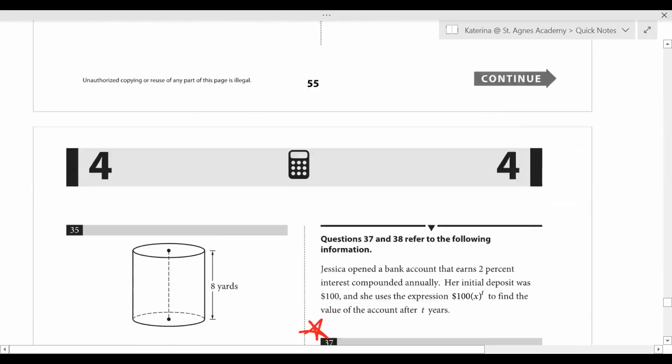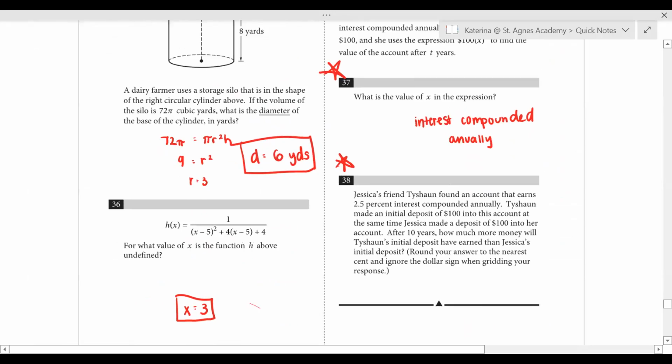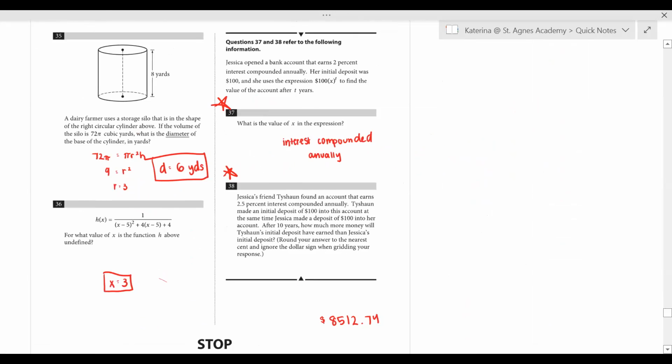We only have 2 more to finish and then we're done. Oh, okay, great. For number 37, I just read it wrong. I thought it meant what does X stand for? Okay, it's what is the value of X in the expression? What is the value of X? Wouldn't it be 0.02? 0.02, you're right. Because 2% invested, is it 0.02 or 1.02? Think about it. We have discussed this thing before, today only.